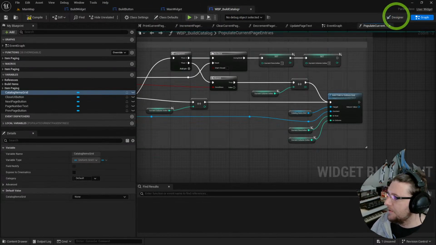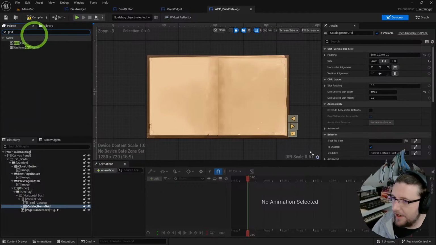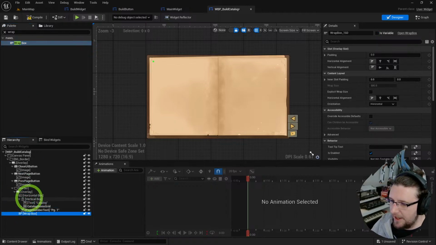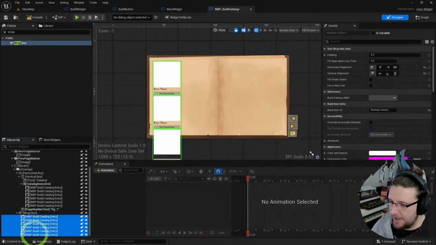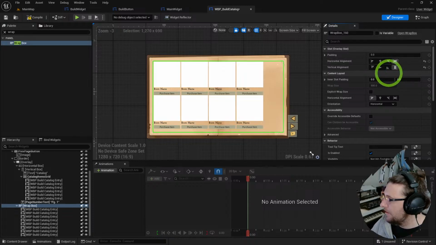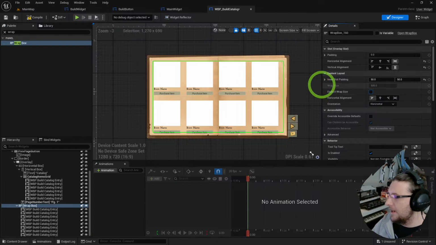Let me just check my convictions here. Let's get a regular grid. No, a wrap box. I think that's the one I'm looking for. So we get a wrap box, and let's say we add, I'm just going to do this manually. Let's say we add 8 items to that wrap box, and that wrap box is full width, and then the inner slot padding is like, I don't know, 50.